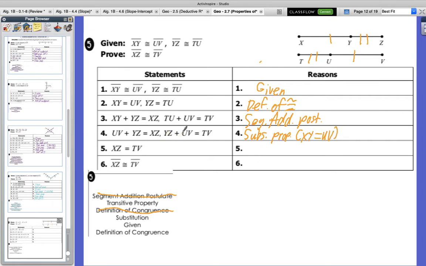Now wait a second. We actually have more going on. On the right hand side here, everything stays the same between these two equations of 3 and 4, except for segment TU is now segment YZ. Well, if we look up at step 2, those were said that the measures were equal as well. So we actually catch here that we have a double substitution. So we'll list both in parentheses.